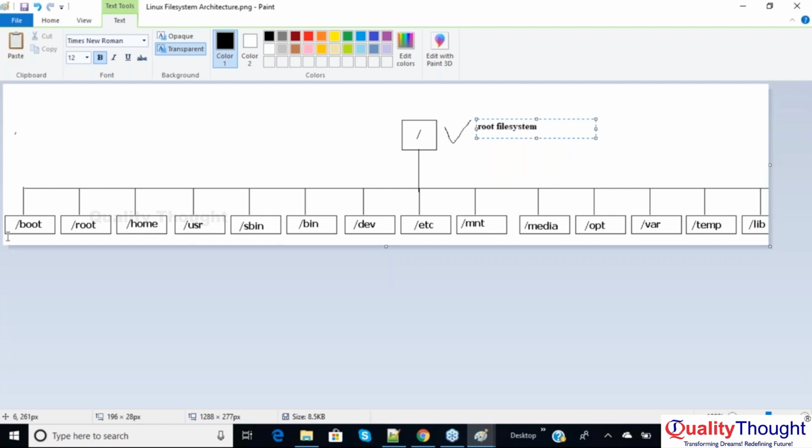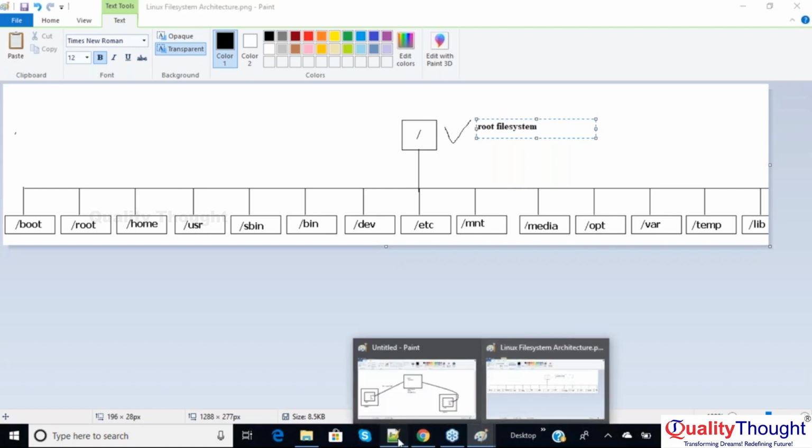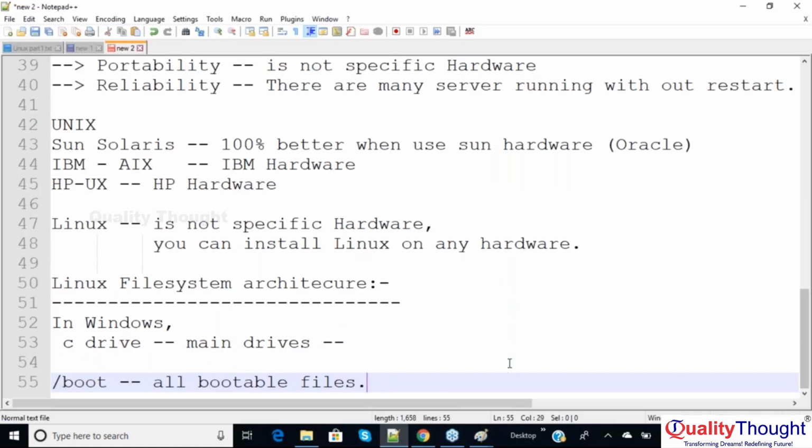It directly calls slash boot, reads the files present in slash boot, and starts Linux. For slash boot we allocate a maximum of 800 MB, so it contains only booting files.